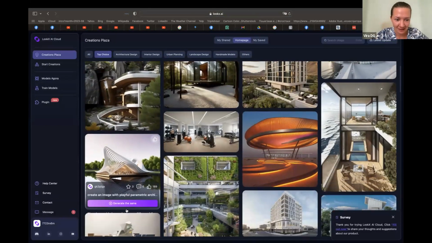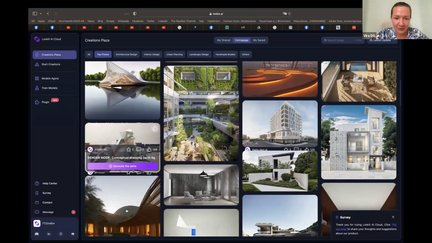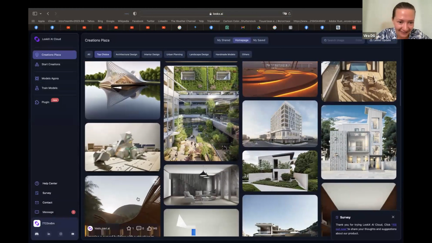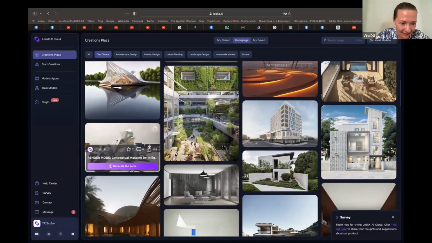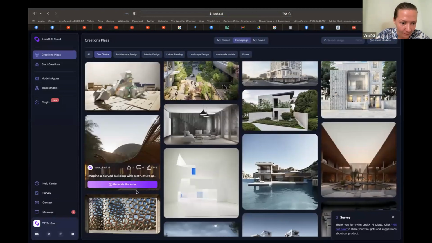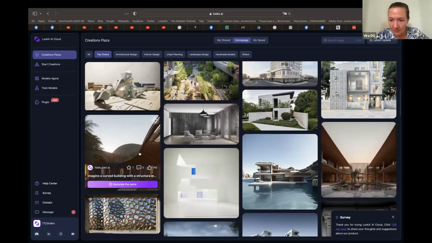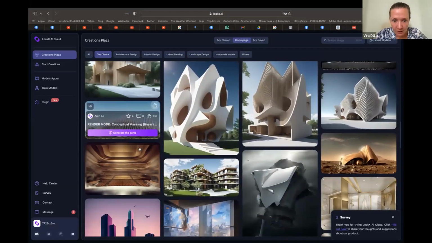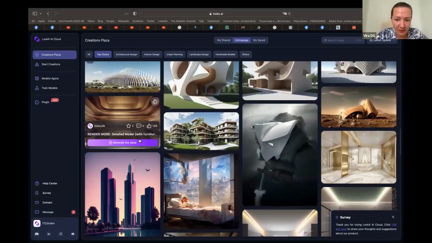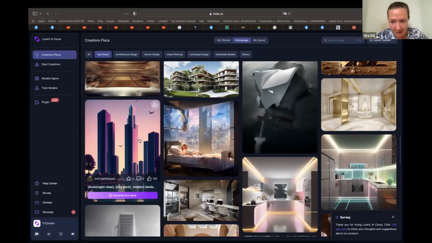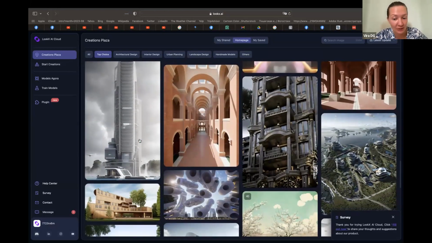So it's like heaven for architects. You can play with that, generate the same, maybe similar. Basically that model was trained exactly on architecture and interior design, specifically for architects and designers.